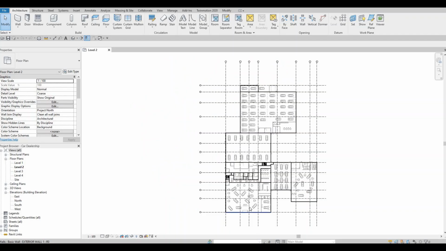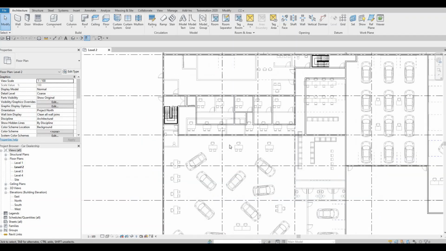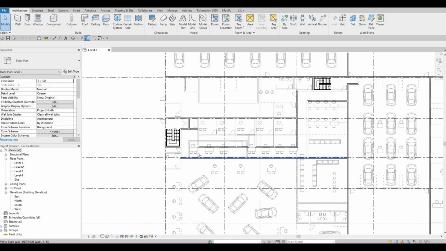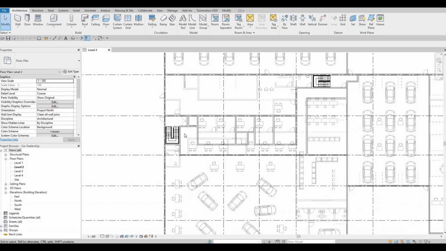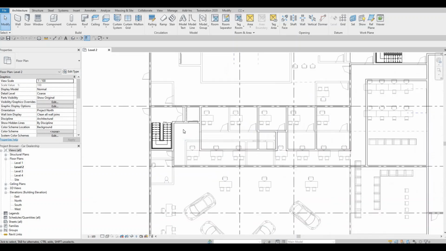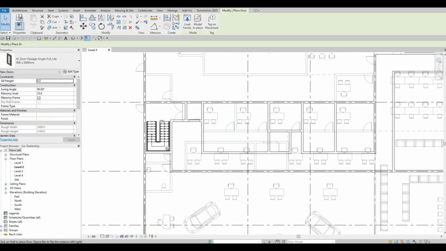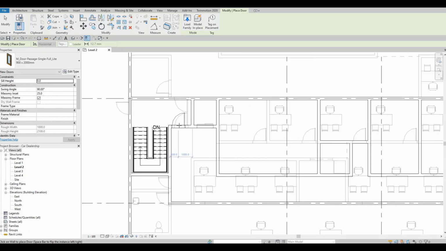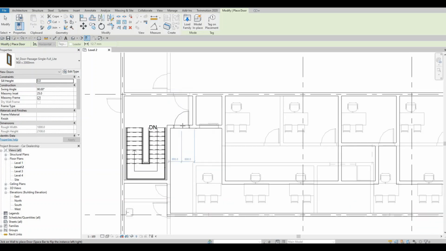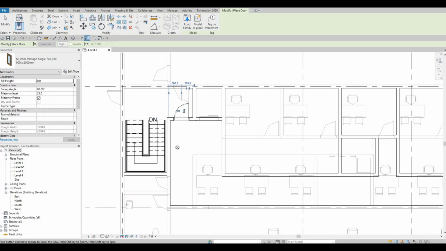So in the previous video, we were able to add in the room tags, and then we started adding the second floor. Now we're gonna continue working on this. What I'm planning to do is to add doors so that we know where to go and we can visualize. So here I'm just gonna add it right there.